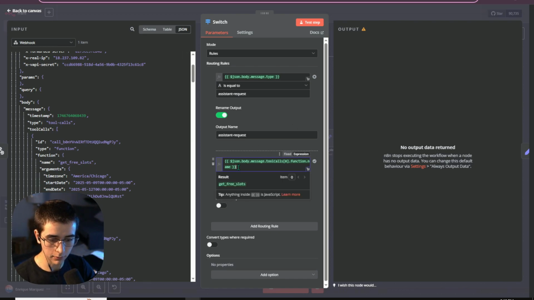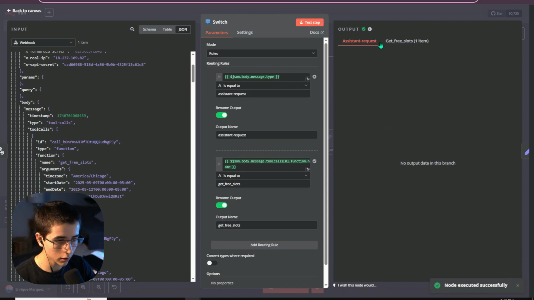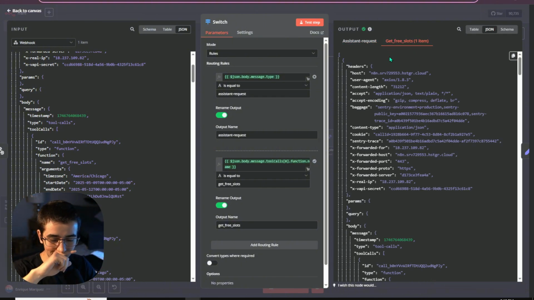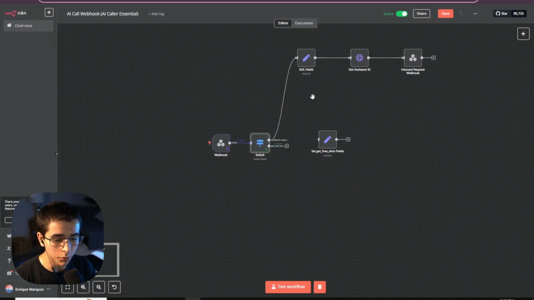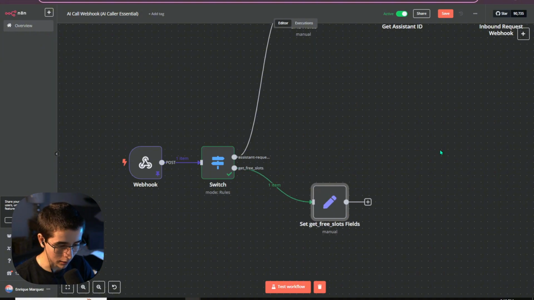So every time the function name is get free slots, it's gonna come out this way. We're gonna rename the output as get free slots. So we can click here and it went through the get free slots route. Cool beans. So from here, we can start mapping everything.